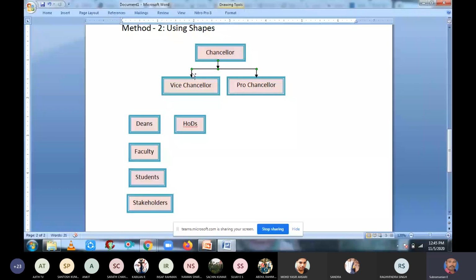Once it's all selected, I make a right click over there and click the option grouping. In the grouping option, I select group. Then the entire set of arrows gets clubbed into one particular shape. Now I use the Control C option, click outside, and again use the Control V option so that the entire box gets replicated here. Here I want to move like this, and I move the boxes accordingly.